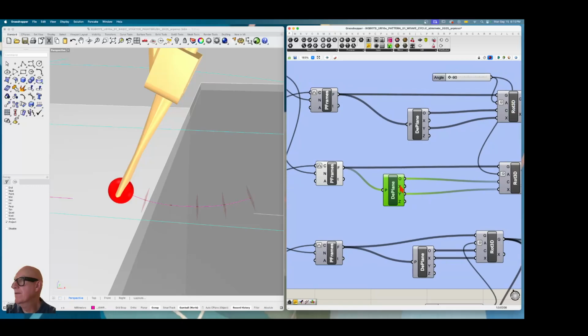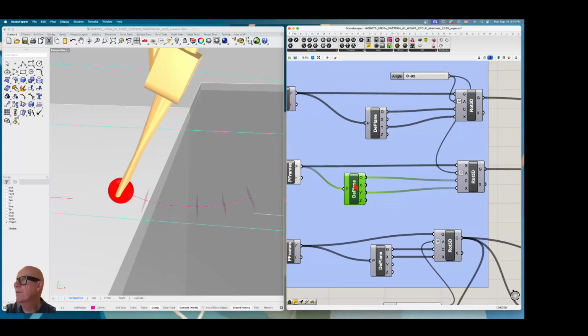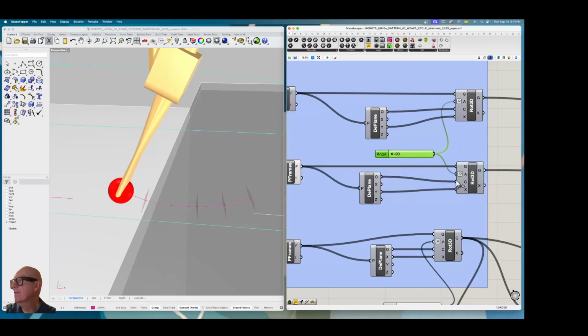And what that does is it gives us the normal or perpendicular direction of each axis. Once we have that, we can then use a rotate in 3D, rotate planes or any object in 3D, depending on which axis we want to use for rotation. So this component gives us all three axes, as well as the origin of the plane. This component allows us to then add degrees of rotation along one axis of the plane.